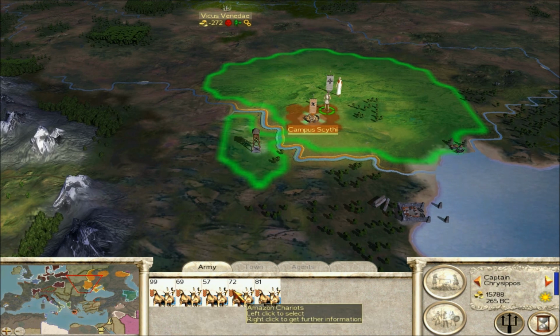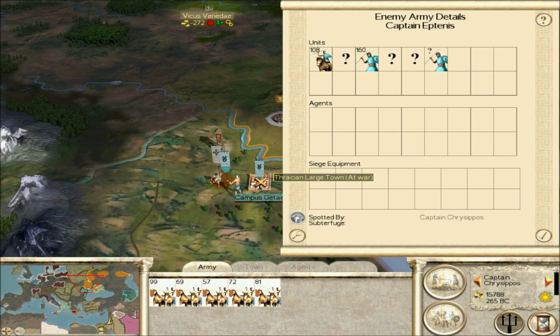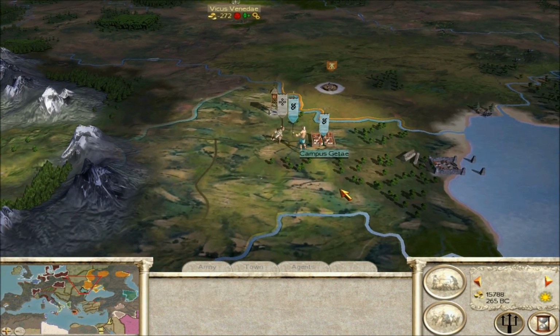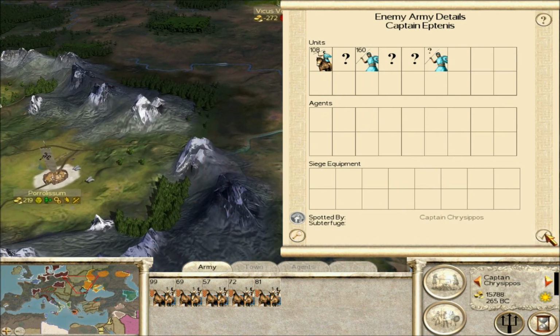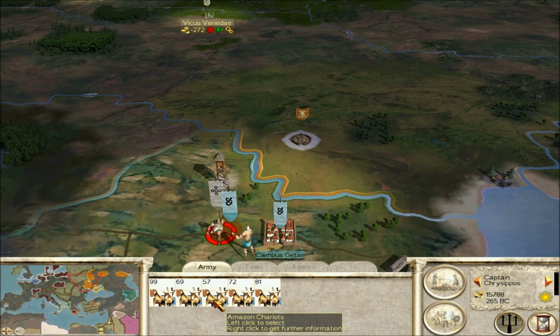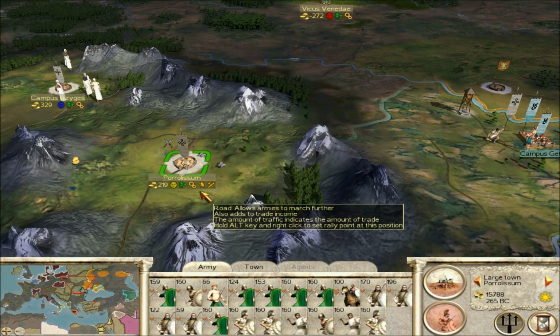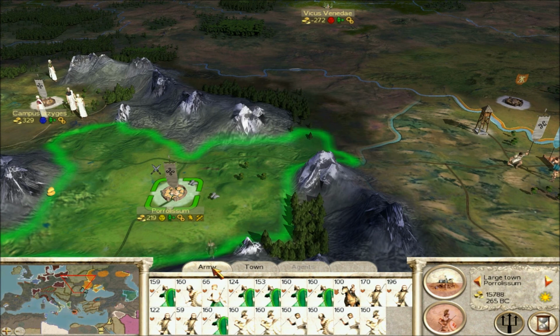Looks like I lost one of these Amazon chariots. Ugh, well, that's ugly. But I think the Thracians are less of a threat. Anyhow, whenever you lose too many casualties of one unit in battle, that unit will become automatically disbanded in the campaign. Let's see. I think I can move all these troops. I'll leave the Sicilian pirate here. I'll move everyone else.